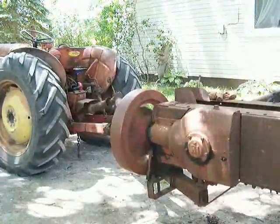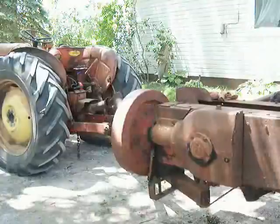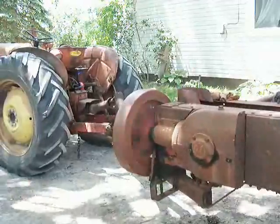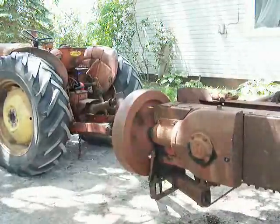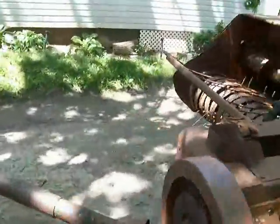Run like that for a couple minutes, get the rust out of it. Yeah, I'll let it run for a little bit. I should put vegetable oil in it, but I did put a little bit of WD-40. I don't like using that because it gets in the hay, but it's just a little bit, shouldn't hurt anything. Seems to work fine. The old girl.